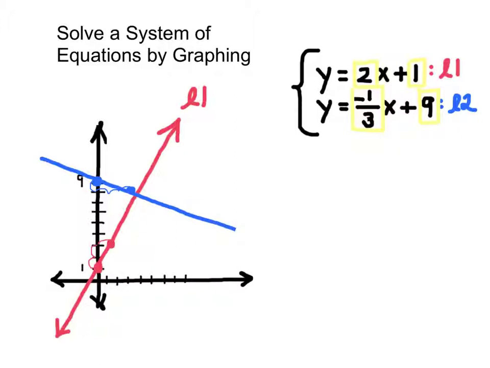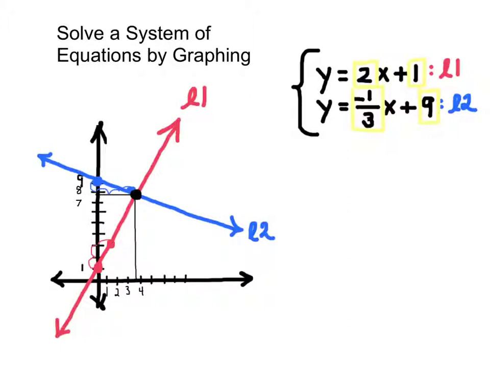like this. The solution to these 2 lines, this system of equations of line 1 and line 2, is where they intersect. And their point of intersection is approximately right here. To solve this equation, well, we're solving by graphing. So when we solve by graphing, we sort of ballpark it. Try to find our x value, try to find our y value. The x value looks like 1, 2, 3. If this is 4, our x value looks about 4.5. And if this is 9 and this is 8, then our y value looks to be just a little bit under 8, 7.8.